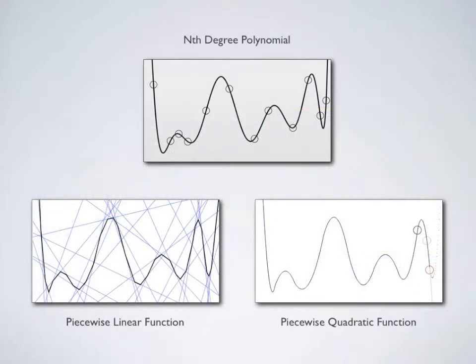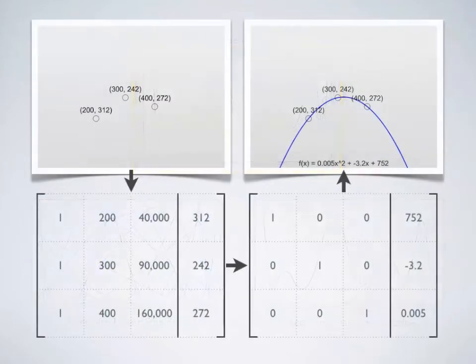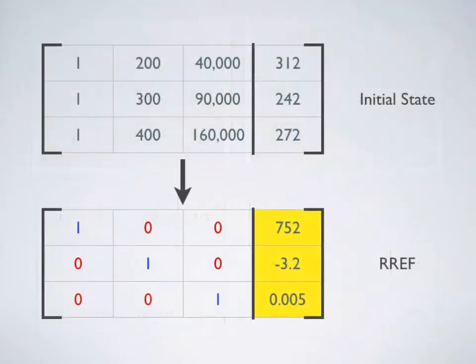You want to use an nth degree polynomial to generate the terrain. That involves taking a set of points and translating them into a polynomial. And I showed you the step-by-step process of transforming a matrix into reduced row echelon form.